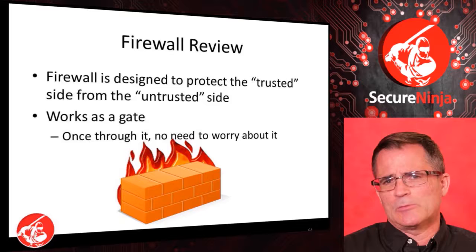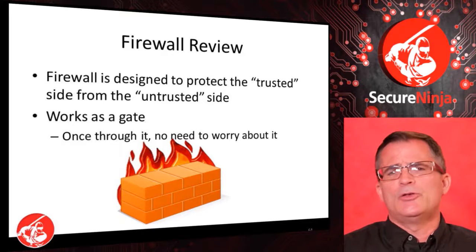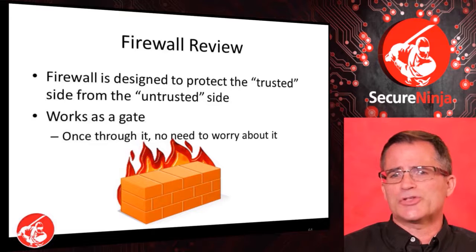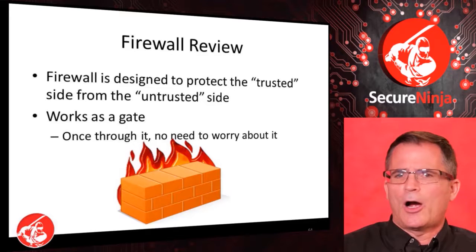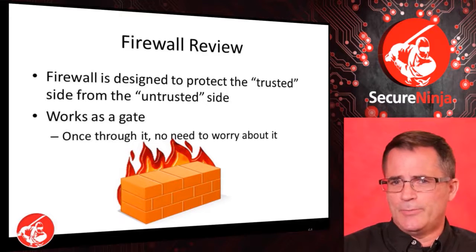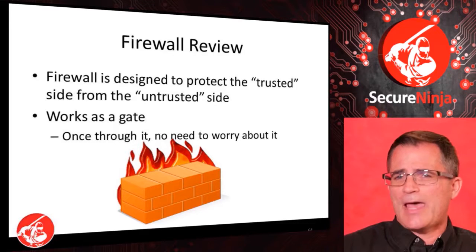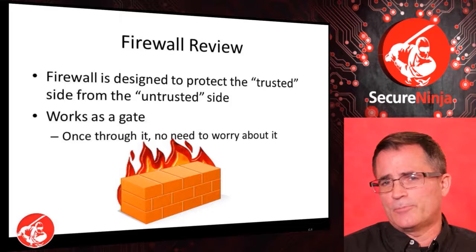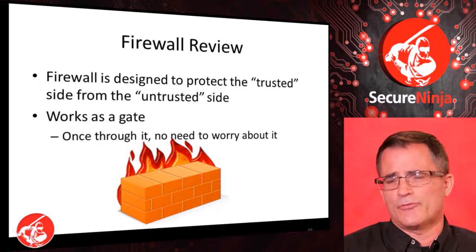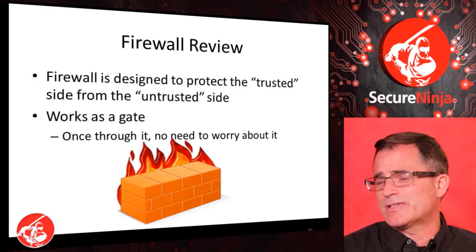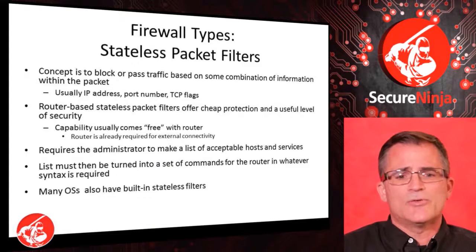It's a gate, basically. A firewall is a gate because defenders configure it to allow services or ports through it. Our goal as the hacker and the red team is to figure out what's allowed through the firewall, and we use that as our vector to potentially get to the other side, to the services in the DMZ, and attack there. Once through it, we don't need to worry about it anymore. It's just a gate.